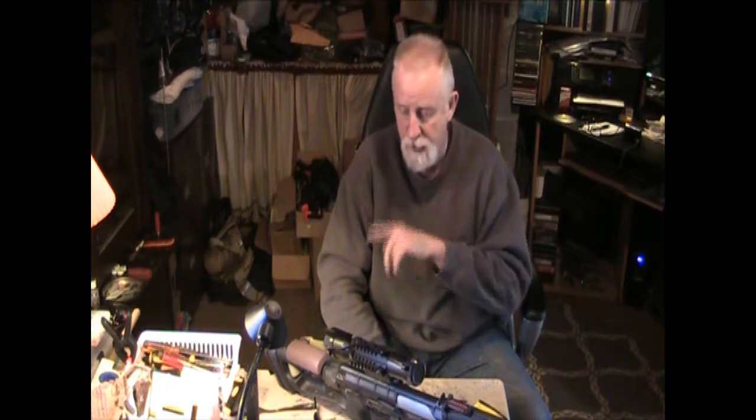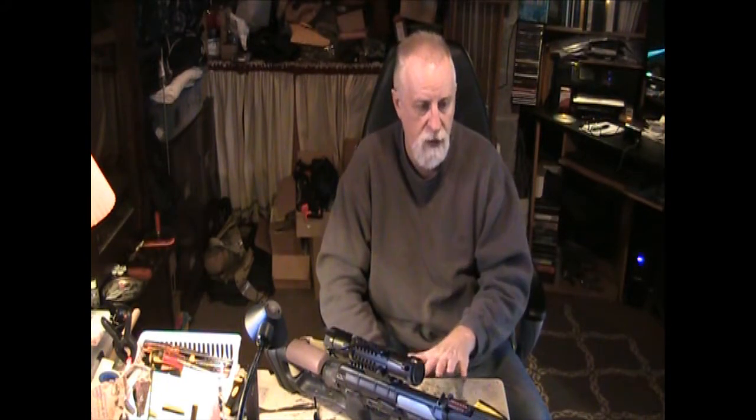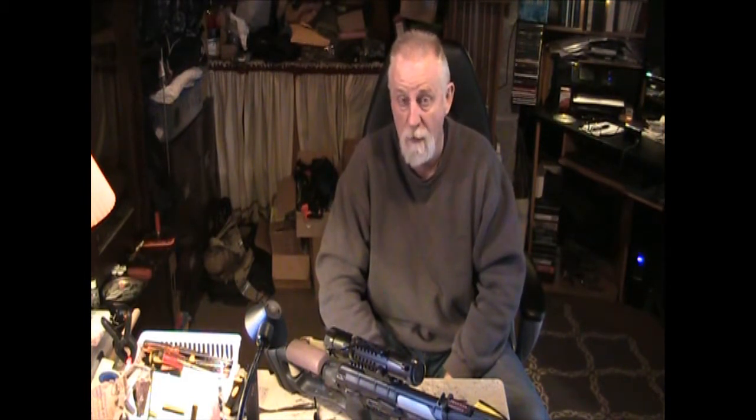Now, I did have this chronoed at one field. We did use it, and I do have a white tag, which is considered a sniper tag. So at the one field, I was able to use this as a sniper weapon, but most fields are classifying this as a DMR now. So unless you have a DMR rule set at your field, some places won't let you use a semi-only rifle like this unless it's a bolt action over 450. So it's just something to consider if you're looking at this particular platform.